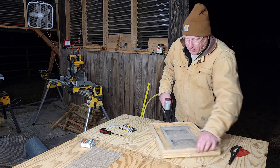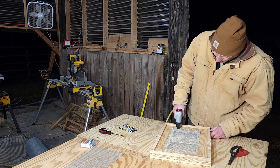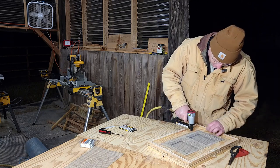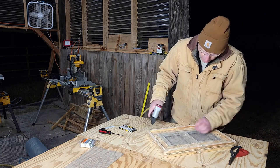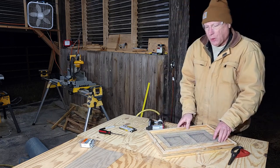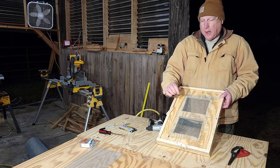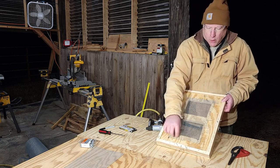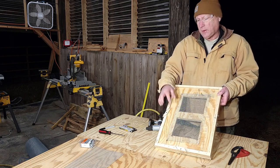And the purpose of the Snelgrove board is that it keeps the bees from passing the queen pheromones from one section to the other. Just that easy. Sticking up, I'll nail it. And what I've seen some people do, if they're worried about nailing their hands with this, they'll come back and put a one eighth inch tall piece of wood sheathing around this just to protect their hands from getting right on top of the wire.